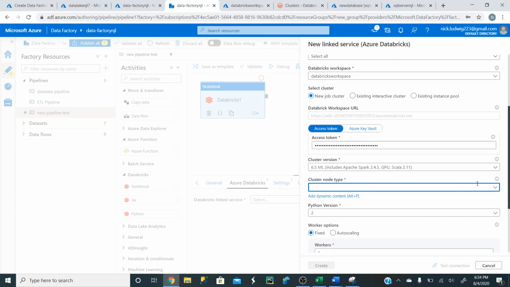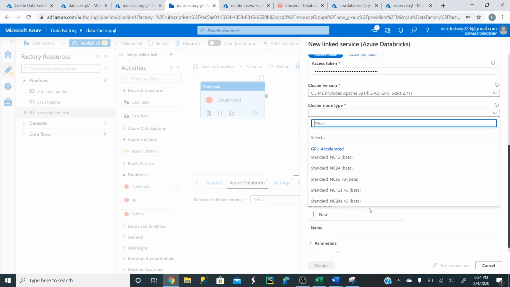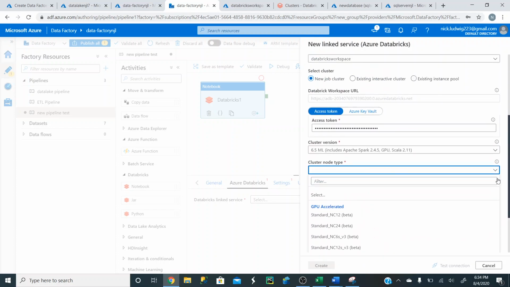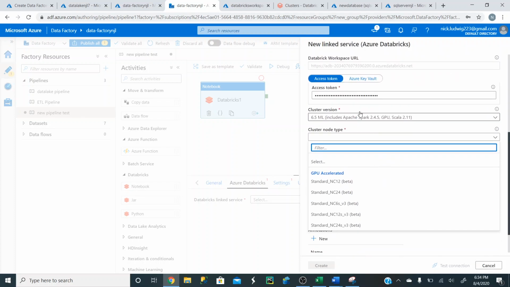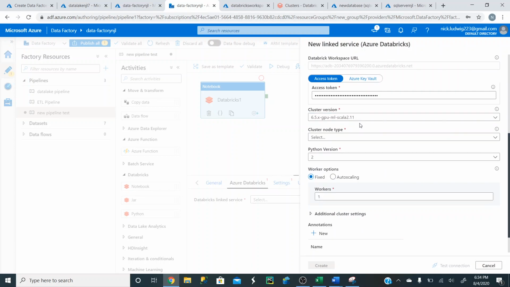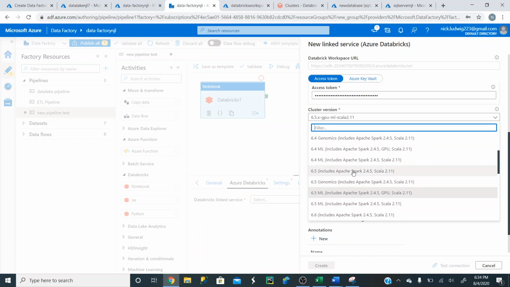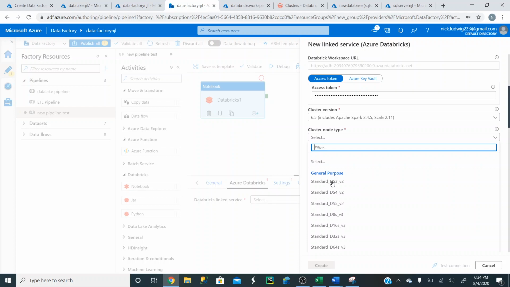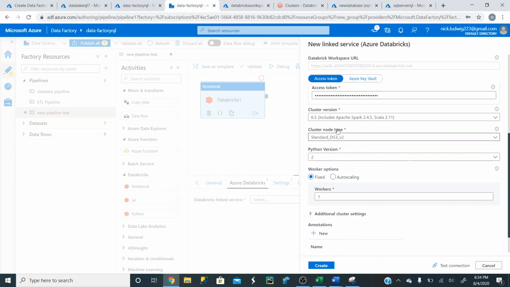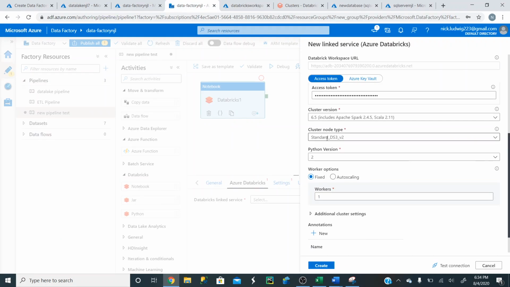All right, our cluster node type, again, click this down arrow. Oh, sorry, we're on the wrong one here. That's the machine learning one. So it's going to be on the 6.5 and this one, not the machine learning, the regular one. And then when you go to your cluster node, it's going to be this one. And to make sure you have the correct one in Databricks, it's going to be this one here, the standard DS3 V2, this worker type. And you'll be able to see it right here to make sure that's right.